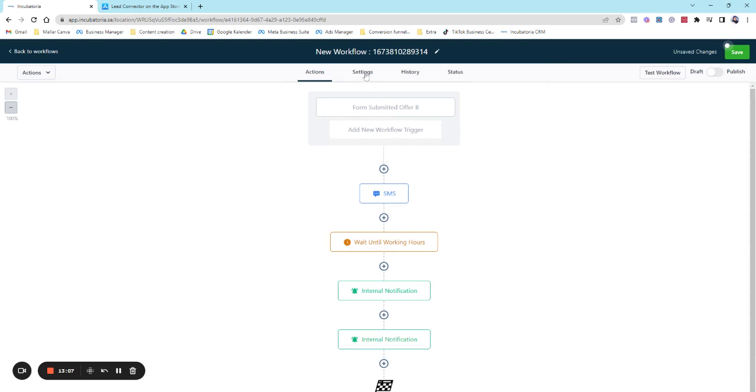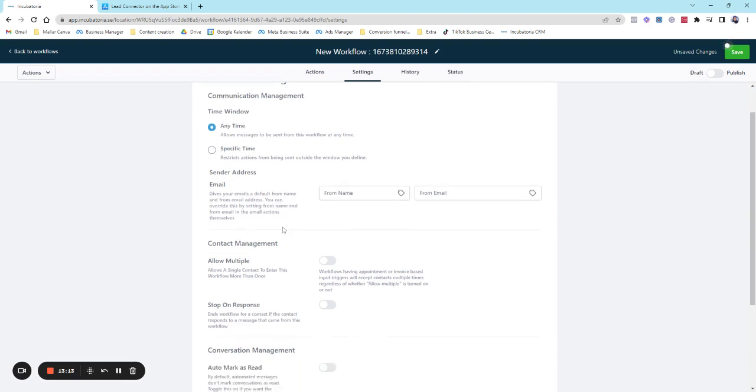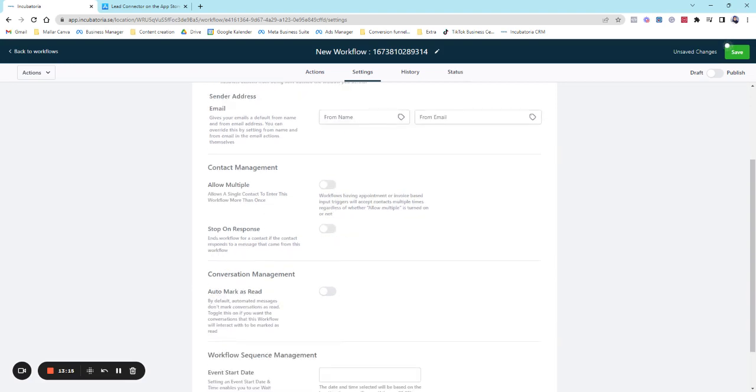So, and then there are some settings here. You can just check that the settings are what you want them to be. Allow multiple means that a contact can enter this workflow more than once. For example, if you want them to be able to fill out the form many times and get these messages every time. I usually do that if I want them to be able to sign up many times.